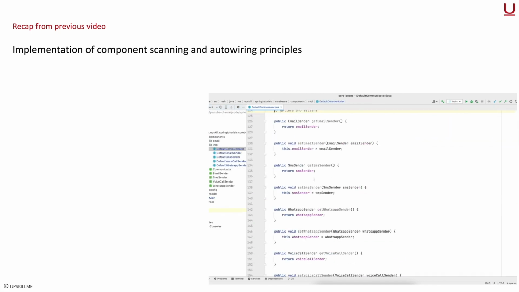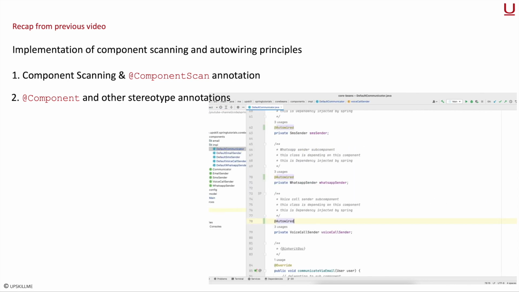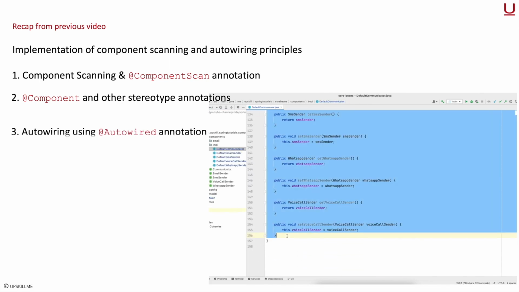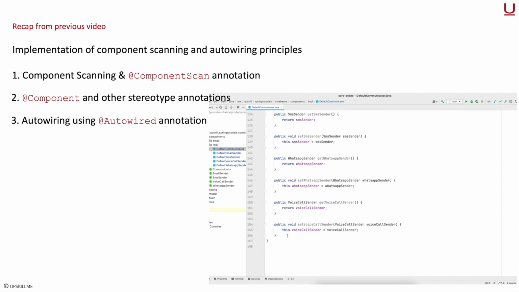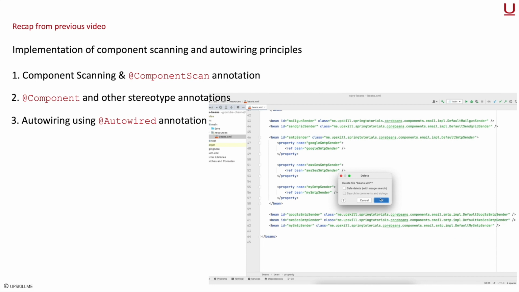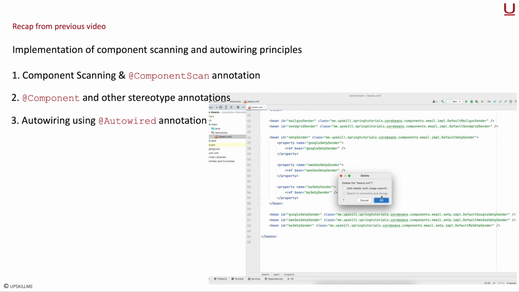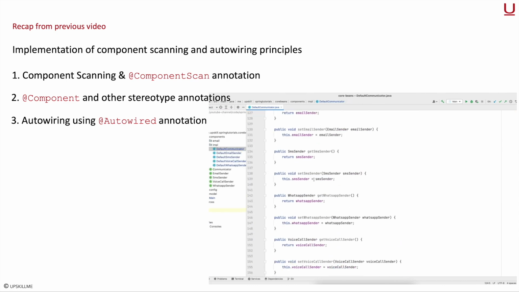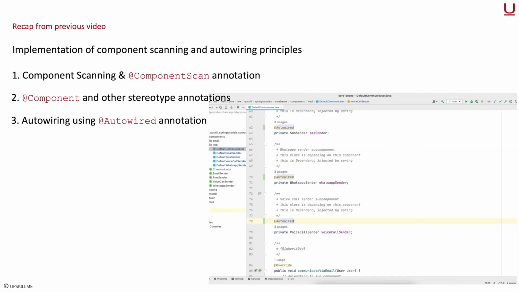In the previous video, I used the concepts of component scanning to get rid of manual bean definition. Later on, I used auto-wiring to demonstrate how to auto-wire bean dependencies to form a cohesive application. Component scanning and auto-wiring are very powerful tools available to us which can simplify the application configuration metadata a great deal. Going forward, I will not be using manual bean definitions and bean wiring.